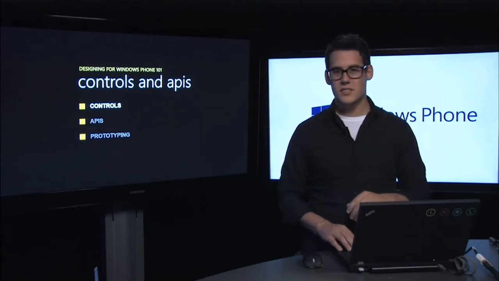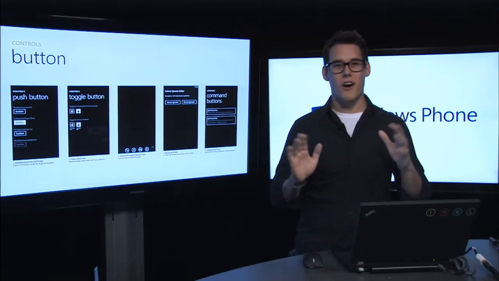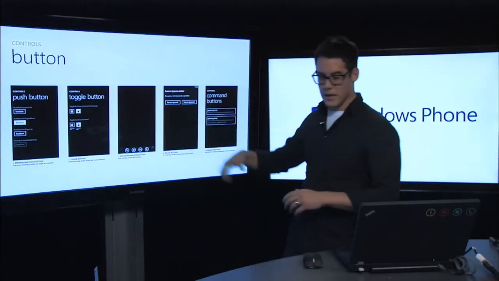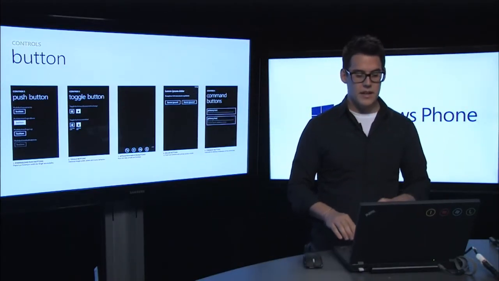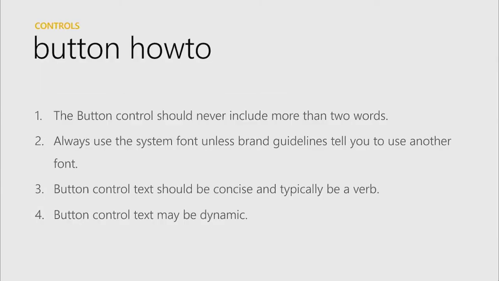So, first thing I should talk about, which is probably the most simple thing and the thing that you're going to see throughout your apps, our apps, everyone's apps, is button, right? There's a couple different types of button. There is the standalone push buttons. There are toggle buttons provided to you, which are actually a different control. So if you're using them, toggle buttons actually have the state of selected or unselected. We have application bar icons, which we talked about when we talked about the application bar and the shell level buttons. We also have dialog buttons that you'll see up here, as well as command buttons that allow you to edit the templates and put more content in them and edit them that much more.